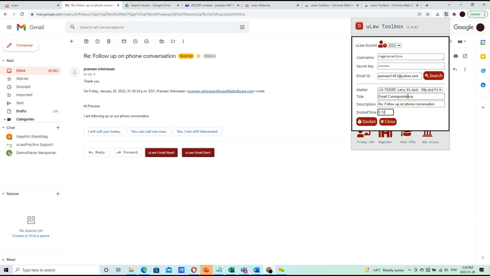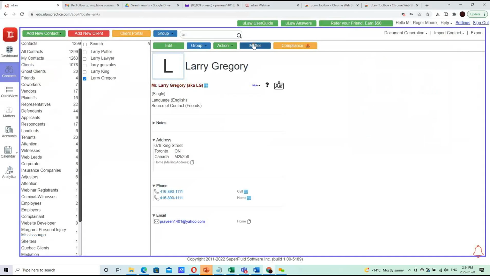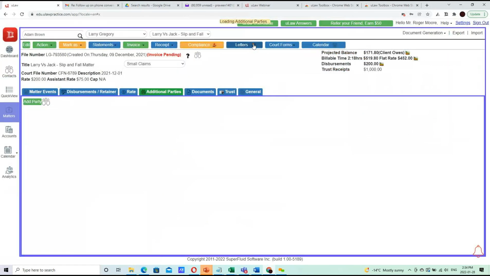You would not be able to capture all the title description in your uLaw system. So this is a way, a conduit to marry those. Once you hit docket, that information gets copied over into your uLaw system. That's how simple it is.